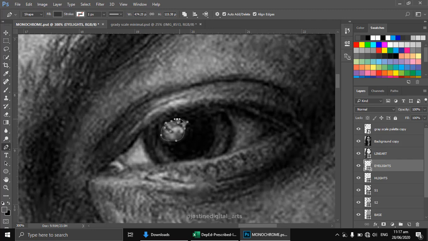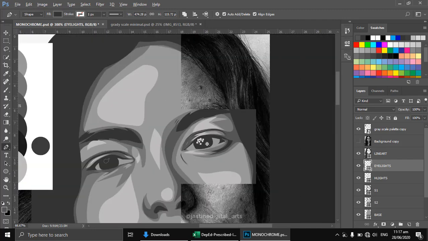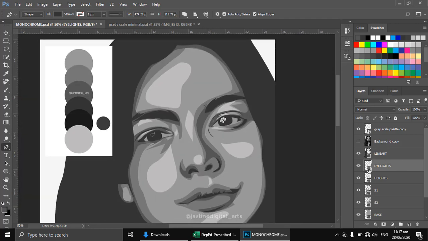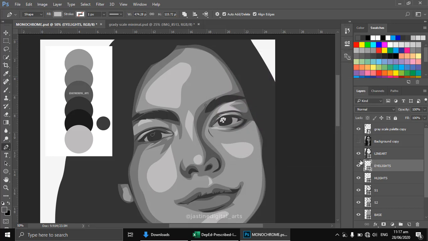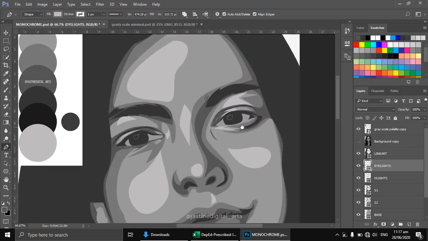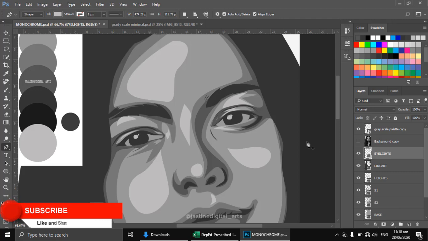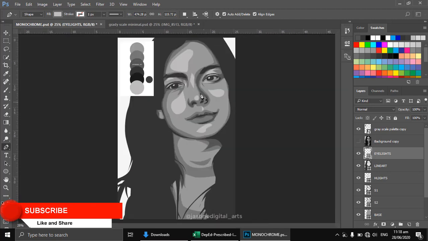So, yan. Hide natin. Change natin yung kulay para hindi na tayo mahirapan. So hindi siya makita, bakit? Kasi nasa ibaba siya nung line art natin. So dapat yung layer natin nasa ibabaw para makita. Yan. Okay.